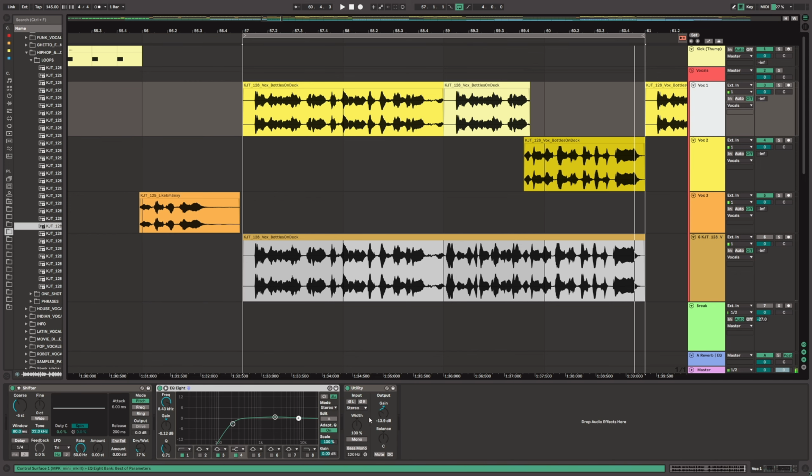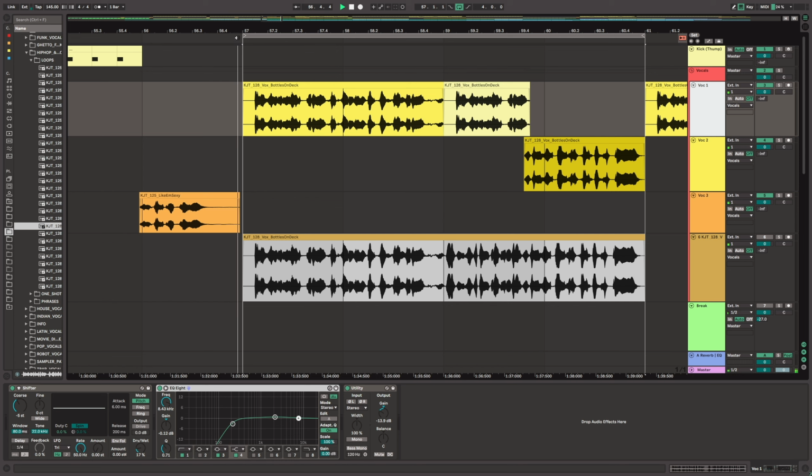As for the processing, there is not much. There is a shifter, and I pitched it down 5 semitones. But as you can see, it's only 17%. So you can hear the original pitch of the vocal, but also a bit of the pitched down version that creates this interesting effect. Without it, it sounds like this.